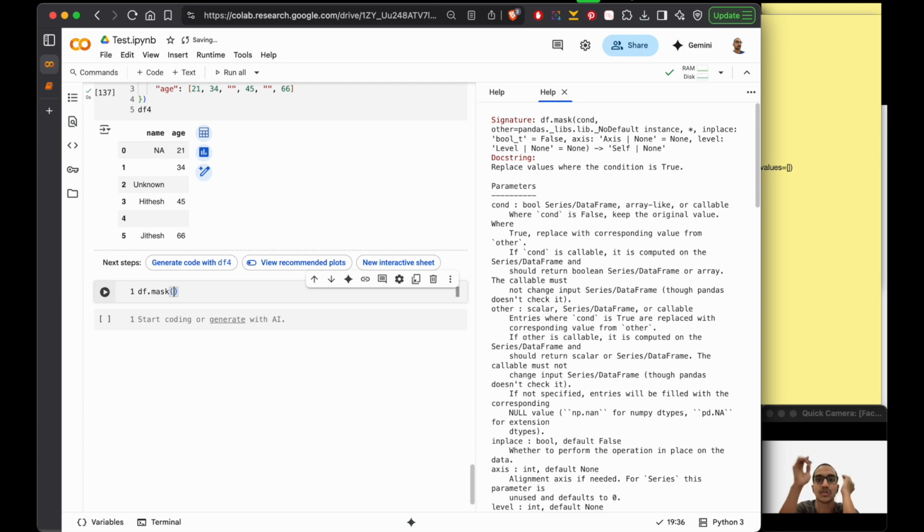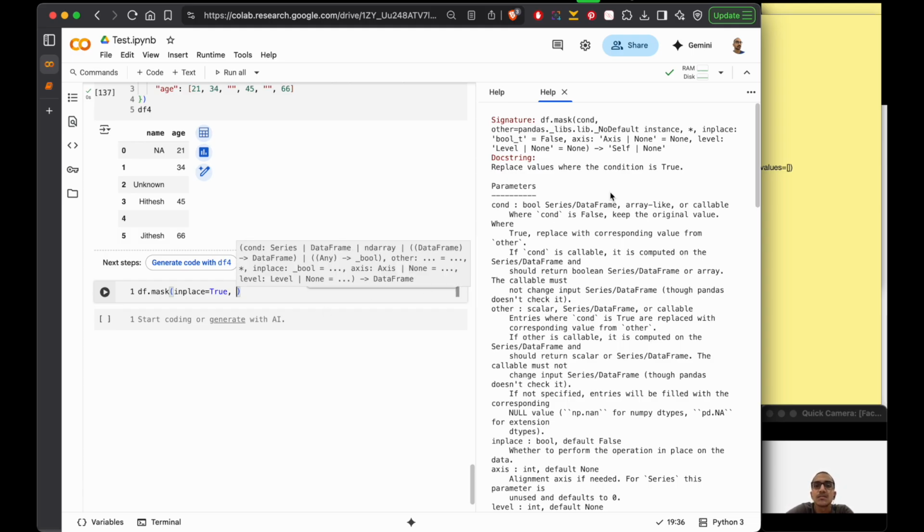Right, so we'll have to pass a condition where I want all of these values to be something else. Where the condition is false, we can do inplace=True so that it modifies the original data frame, and we don't need axis because we'll be doing it on the entire data frame.